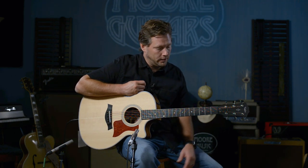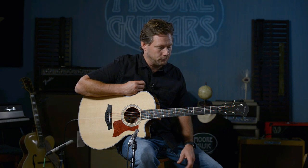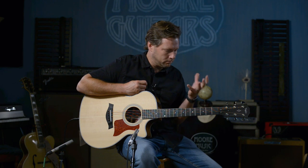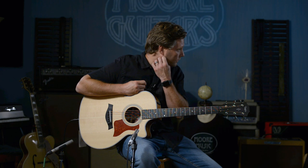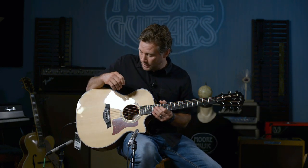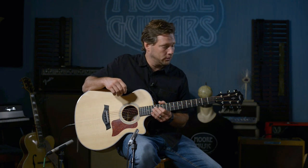It's an inch and three-quarter nut width, so it's very easy to play. That extra sixteenth of an inch comes in handy when you're trying to get your fingers in there — especially with big fingers — without getting too wide like a classical guitar. Here at MoreGuitars, I'm Brett, but you can call Rob, Ed, or Cory — anybody here is ready to help you find your dream guitar.